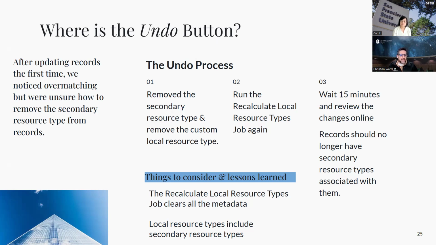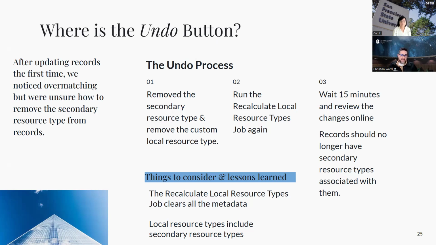So even if you deactivate a rule, a secondary resource type is what I mean, if you deactivate it, that's not enough to remove the data, because this job will look at those secondary resource types and say, oh, it's deactivated. I'm just going to skip this. I won't do anything with the data. So if you've already added data, it's not going to remove it.